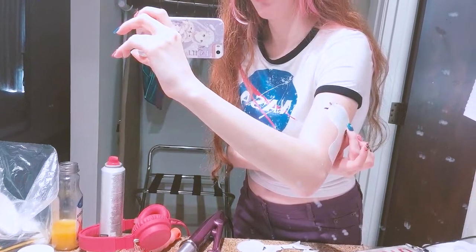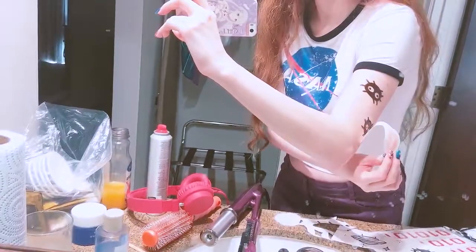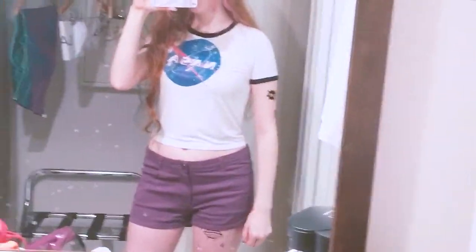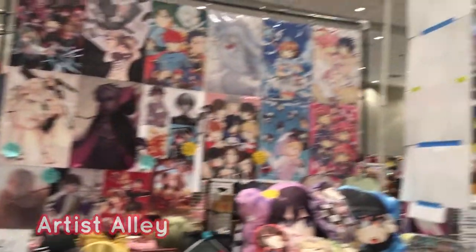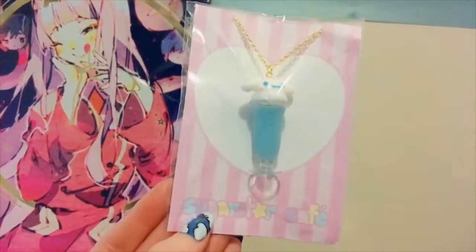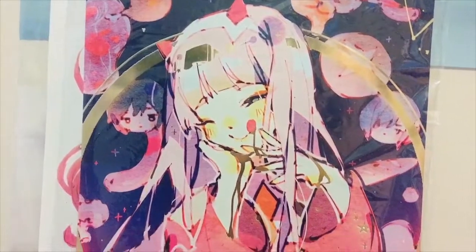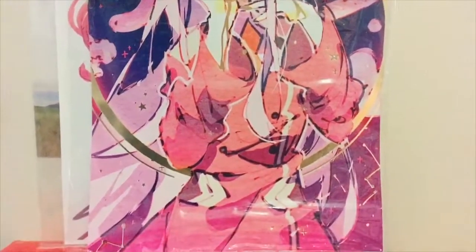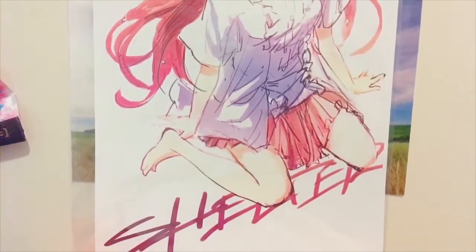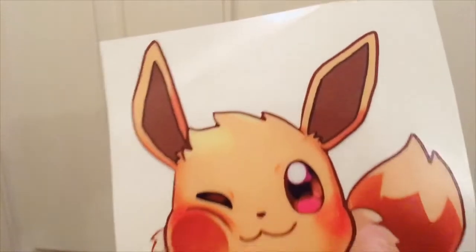So I gotta get these guys. So I got this cinema roll necklace. And this really cute 02 art print with some gold foil details, which was really nice. And this shelter print! Yay, Rin! And last but not least, I got this Eevee decal. And here it is on the back of my car.